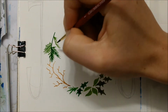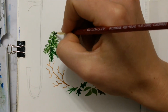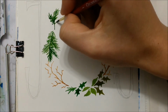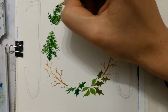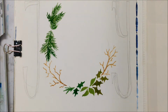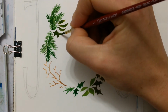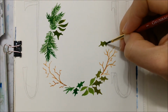And then you can start painting, following the outline of the circle to create your wreath. And obviously the wreath is going to represent the letter O, since we are spelling out the word joy here. So my wreath is created using a variety of winter and Christmas foliage. So I have some pine branches, I have some twigs, holly, and other green leaves. You can really get away with anything here as long as you use the appropriate Christmas colors. So basically paint anything green and it will look very holiday-y and in the Christmas spirit.